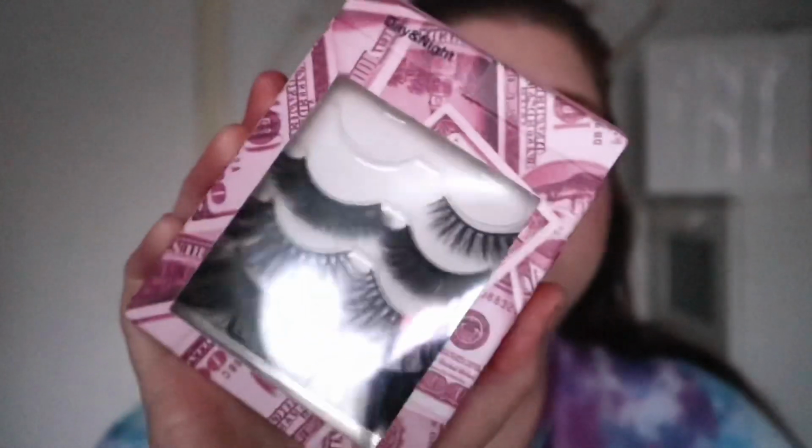So it's the end of the video, so let's review. The lashes that I have on are my faves as per. It's this multi-pack from Lit Lash. This is the day and night set from Lit Lash. There's some very bold ones. These are the first ones. So this is just what they look like.